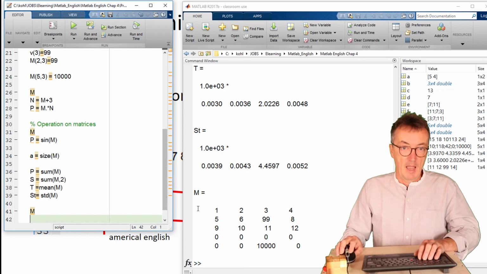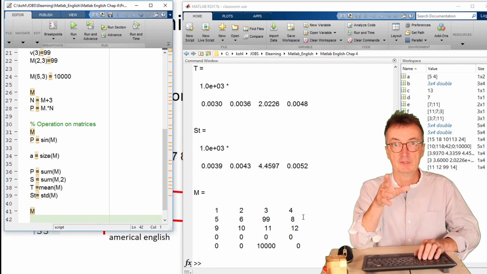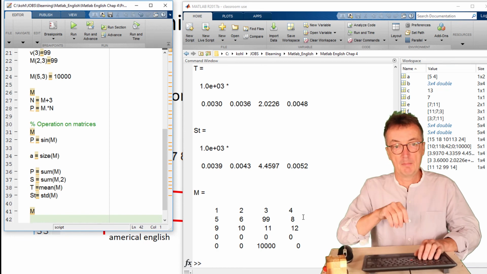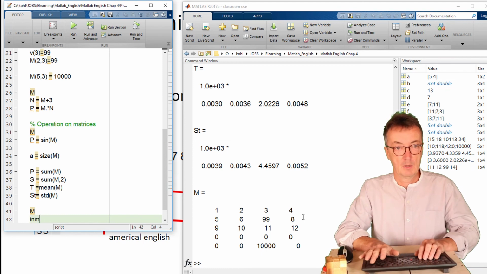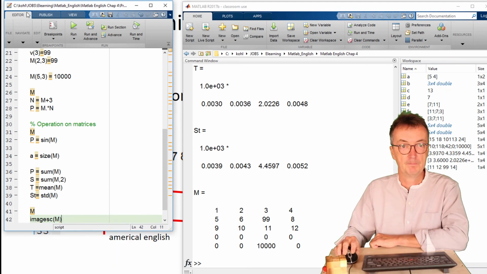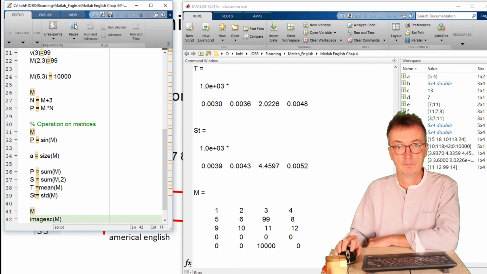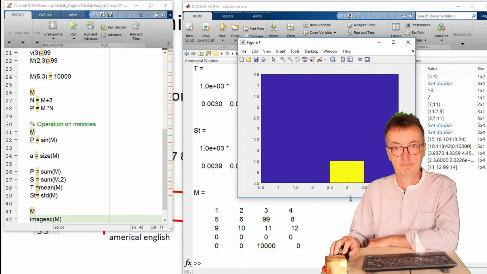So having this matrix here, you can think of it as an image with some numbers. You can just display that by typing imagesc, that scales the matrix M, and you get a new window popping up. It's actually this one here with the values in there showing up in colors.